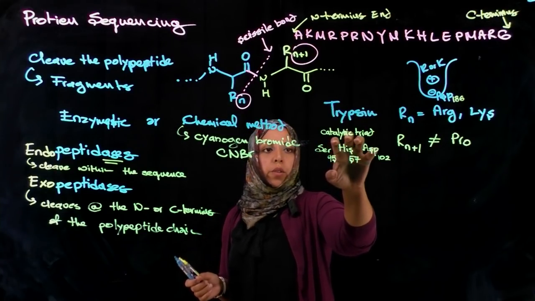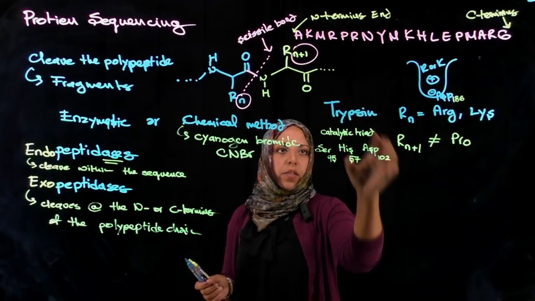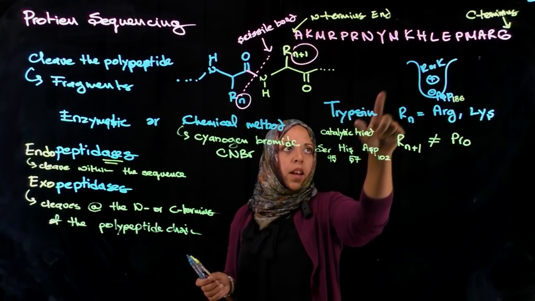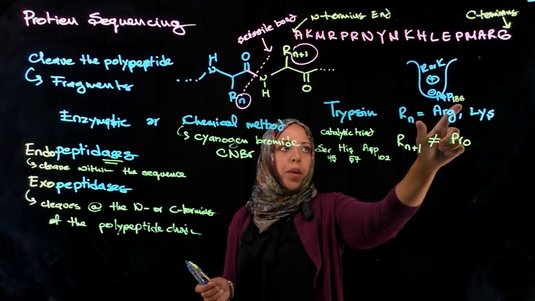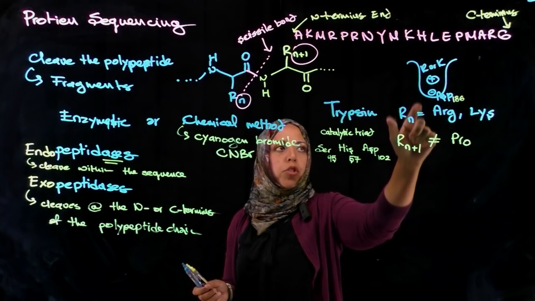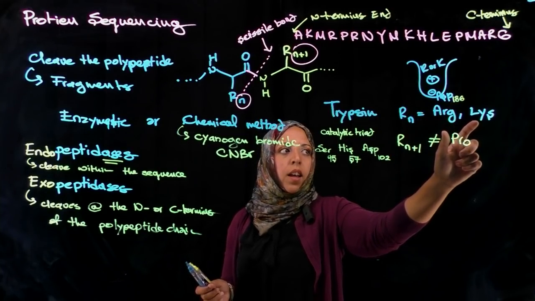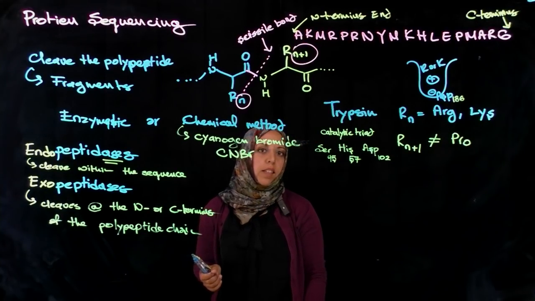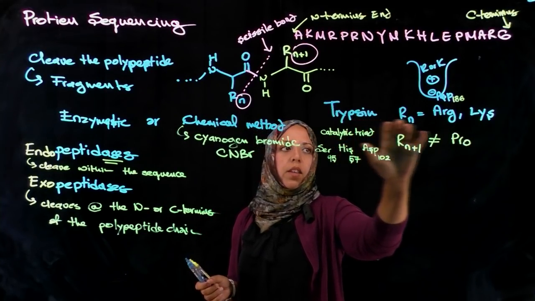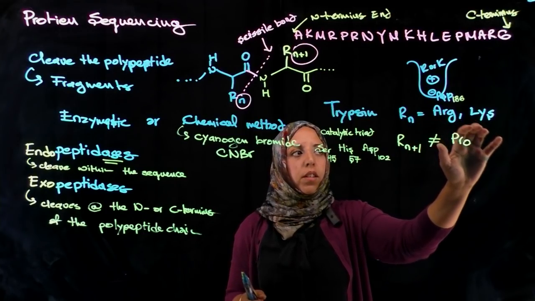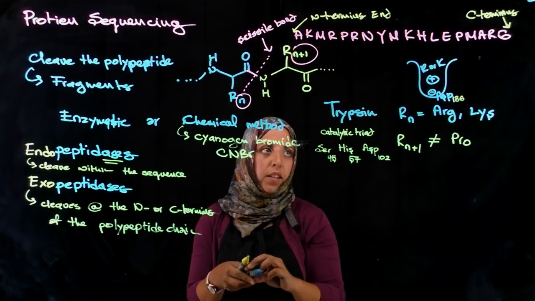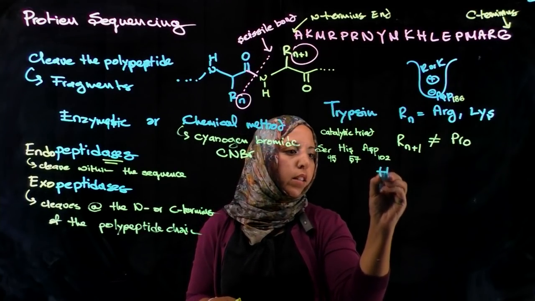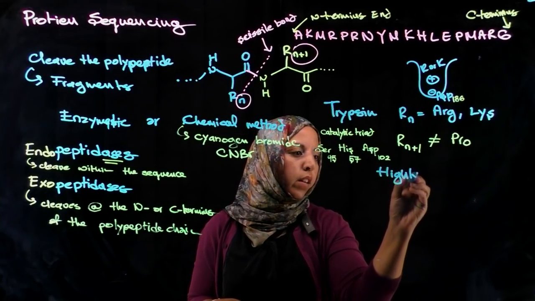All right, so those 3 amino acids are present at the active site of trypsin. And there's this pocket that has a negatively charged aspartic acid residue that will form charge interactions with arginine or lysine, and hence trypsin specifically cleaves the peptide bond after positively charged amino acids. So it is highly specific.